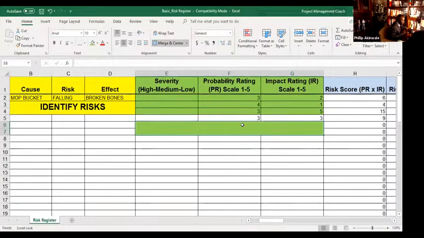So if you're in one of such organizations, you need to make change. Get people to stop doing high, medium, low, and get them to start using some sort of scale. The easiest scale, 1 to 5, 1 to 10. Ideally, in the PMBOK guide, they usually weigh the impact scale more, because impact is everything. So people tend to weigh impact a little bit more in some organizations. But let's say we use a 1 to 5 and a 1 to 5. That's okay. But what you do need to remember is this stuff is all qualitative risk analysis.